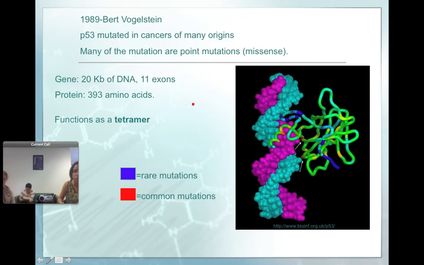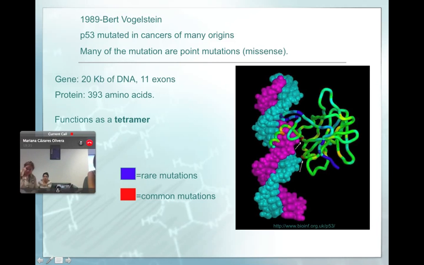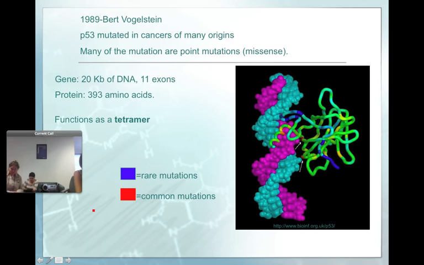So P53's function is a transcription factor. It binds to DNA and turns on or off the activity of target genes. There is a specific binding sequence that it recognizes. It reaches into the helix, into the groove. It interacts, and it causes transcription. That's what P53 does for a living.